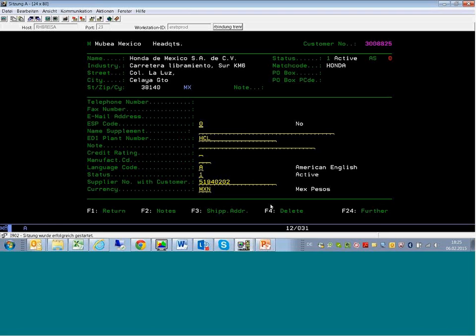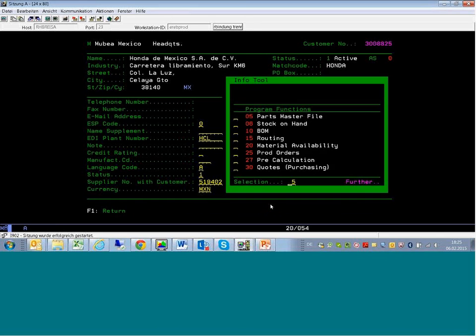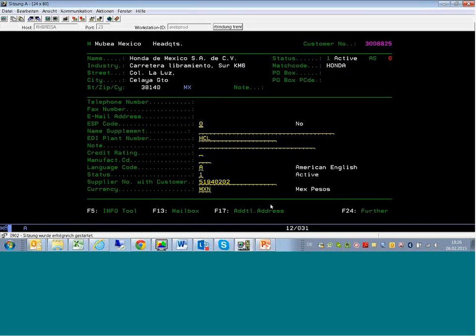Only if you have just created it and would like to delete it right away, then it would be possible. Otherwise, it will not be possible. With Shift F12 we can see the next options that we have. Info tool, which most of you might know, where you can display the system.